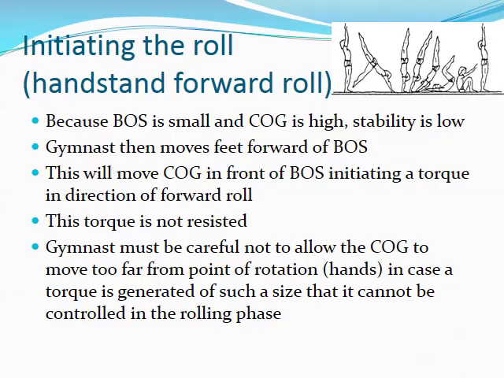One of the skills that you'll be working towards is a handstand to forward roll with control. So we've got a really small base of support to start with, as we come up into the handstand, just around the hands only. The centre of gravity is high, so stability is quite low. And in this position here, we can see the line of gravity acting straight through the base of support. However, we then move our feet forward, which takes our line of gravity outside of the base of support. And we're going to obviously then generate a torque, a small turning force, which will initiate our rotation.